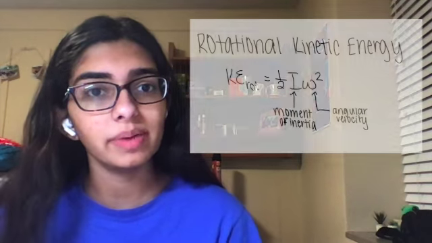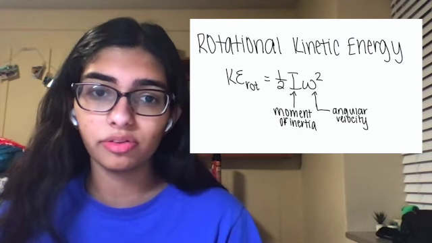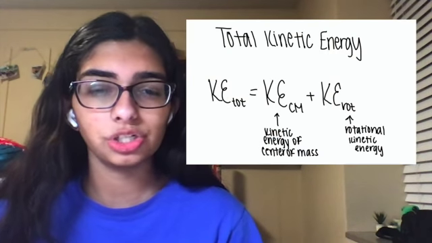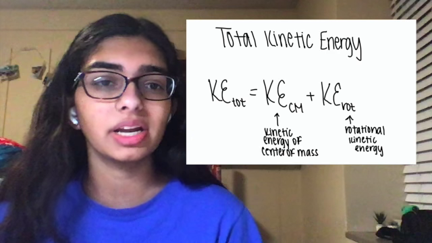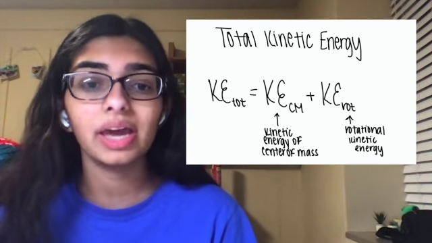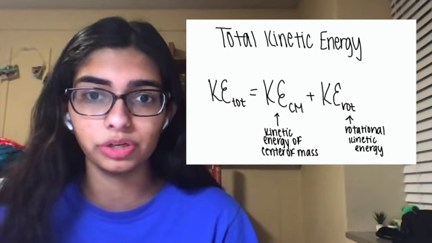Rotational kinetic energy is the kinetic energy of an object's motion based on its rotational component rather than its tangential component. The equation for rotational kinetic energy is equal to 1/2 times the moment of inertia times the angular velocity squared. Based on the law of conservation of energy, mechanical energy in this project will always be conserved. To account for rotational kinetic energy, the total kinetic energy equation will be the sum of the kinetic energy of the center of mass and the rotational component of kinetic energy.